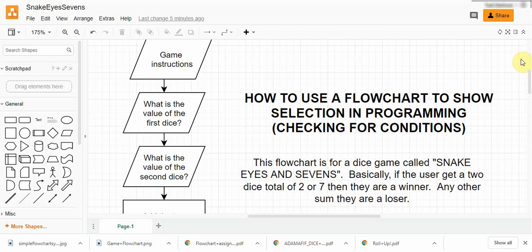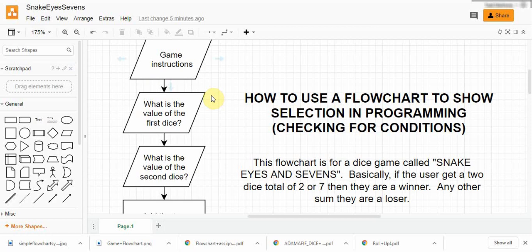We're going to take a look at part of the flowchart, not the whole thing. Notice here at the top we have game instructions. Always make sure your game has instructions. The user needs to understand your game and how it works. Never assume that the user knows your game. Yes, you built it, you understand it, but any user must understand your game. So game instructions are really important. Make sure you include that at the beginning.